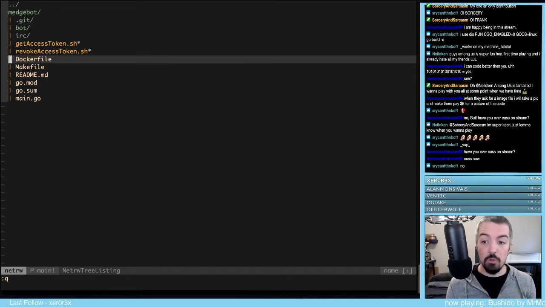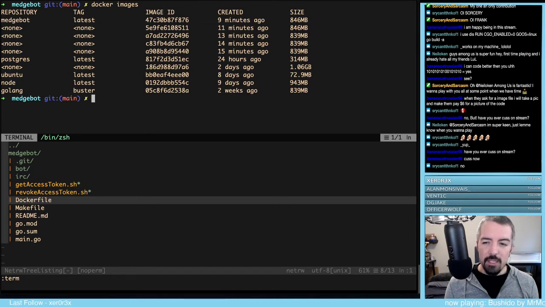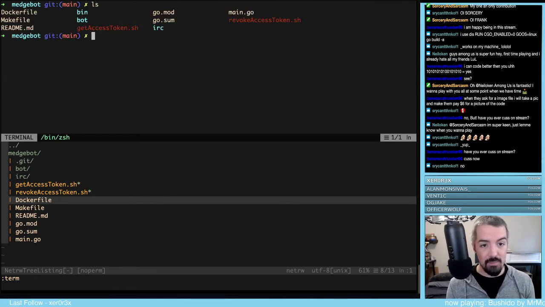And we're also going to optimize that Docker file, because as I mentioned, the Docker image for Medjbot is currently sitting at 846 megabytes. That is just shy of 1 gigabyte of data that we would have to pass around just to deploy our application.